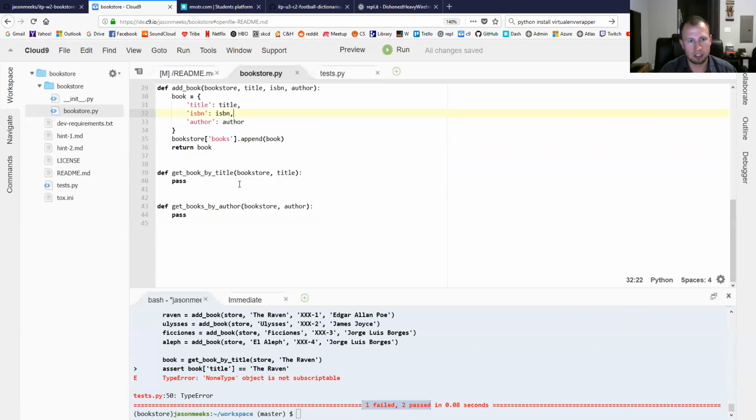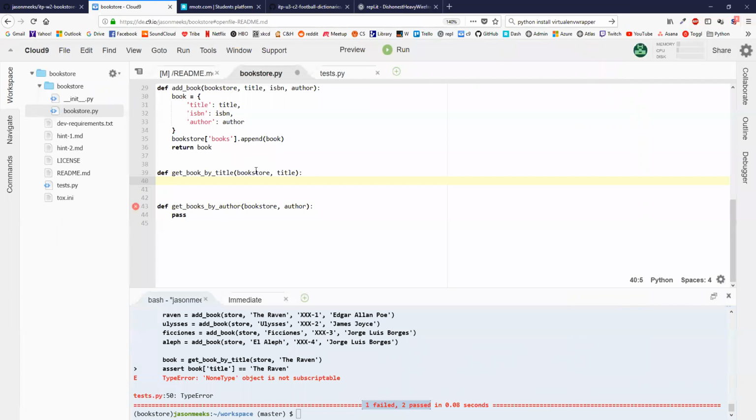All right, anyone want to take a shot at get book by title? It's the exact same way we did get book by author, or get author by name, whatever it was called. How do I look through all my books? We're going to use a for loop again. Yep. What do I do?